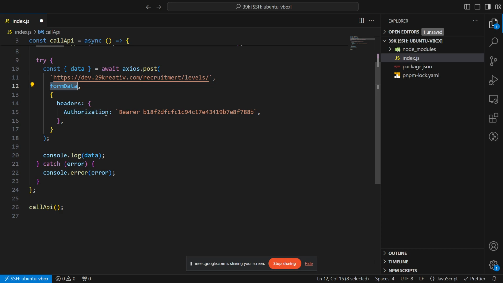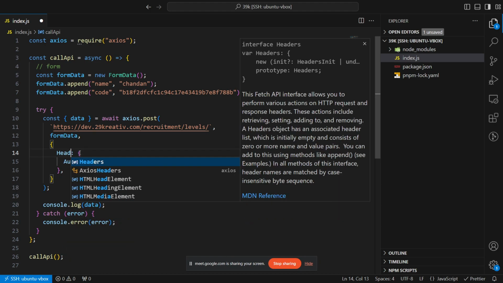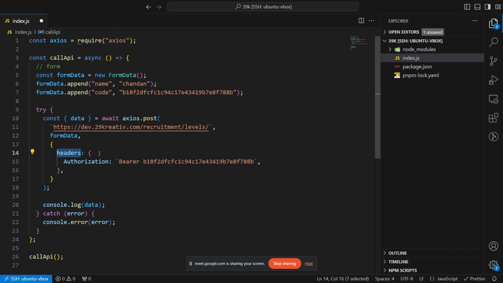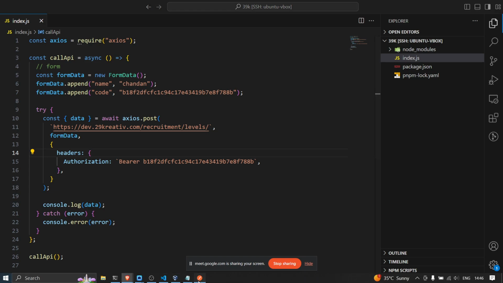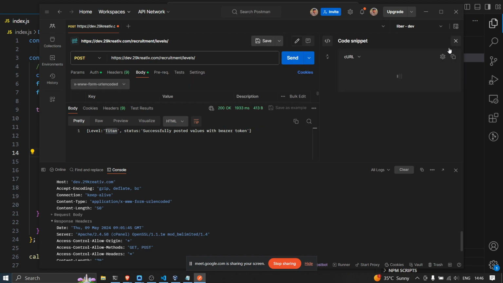Inside the config option, I have used the authorization header inside the header object. Chandan, you were not taking any references. You were just typing the code directly. So you remembered the code? No, actually, I have already worked in so many projects for 3 years. These are the things I used to do. Here VS Code was suggesting headers with capital H, and I was unsure. Still, I thought I should give it a try, and it worked the first time. I could also have done it from here, like exporting from the code section.